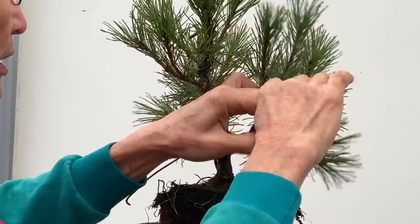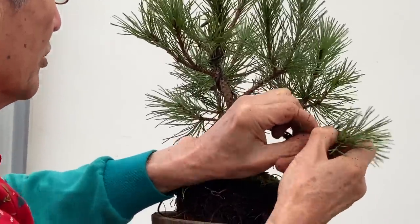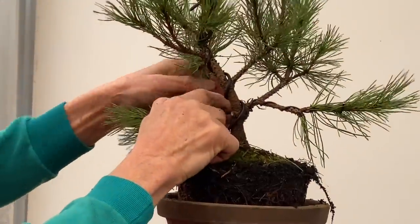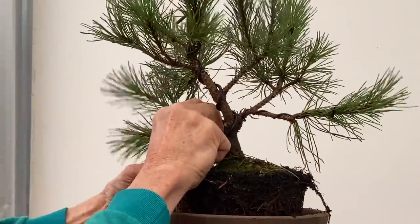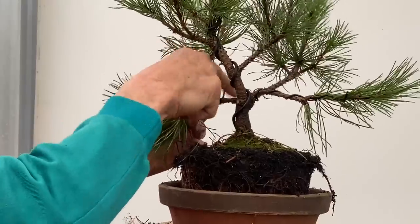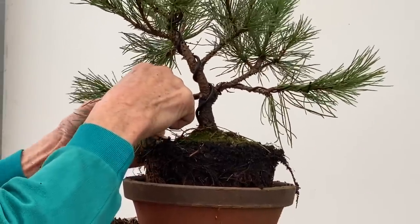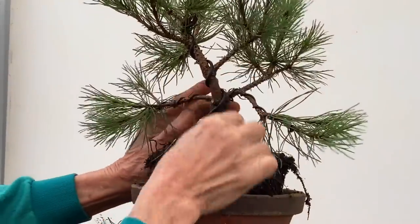You will inevitably manage to wrap some of the needles, but no harm is done. Those needles will probably drop off, and next year you'll get a lot of new buds. So the main thing is structuring the tree at this stage. I'm still removing some needles where I can. Okay, those have been put in place, so that's your first branch.